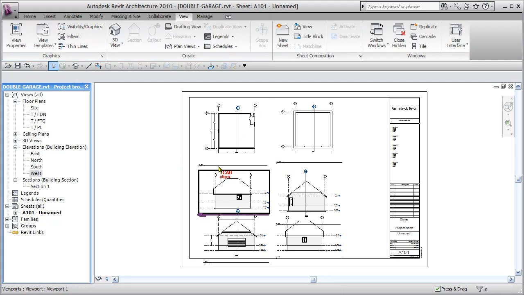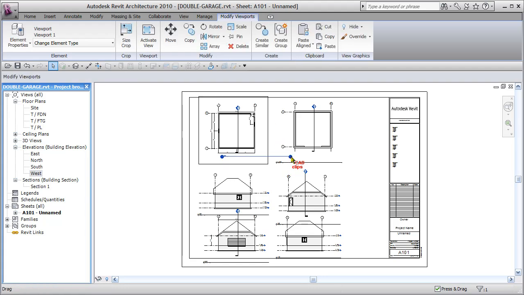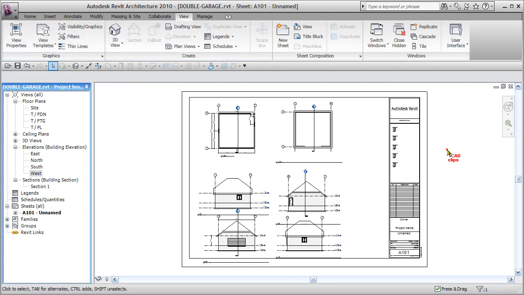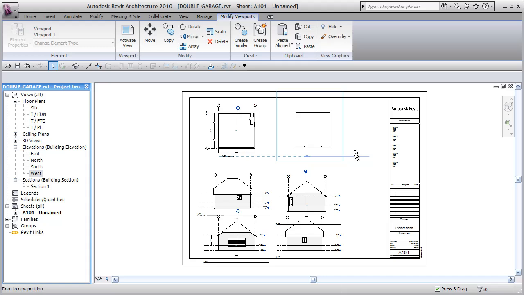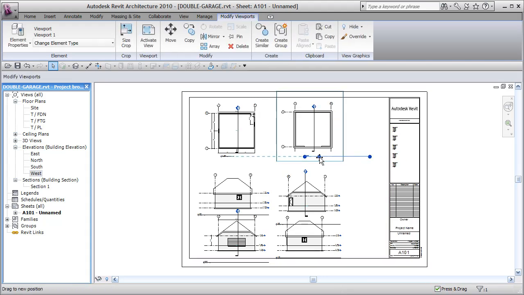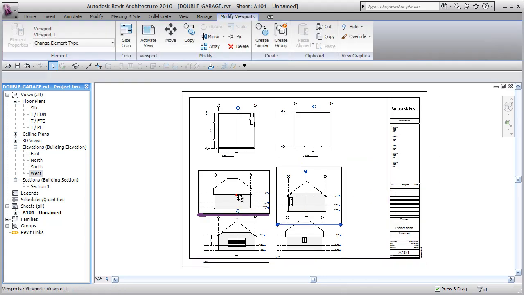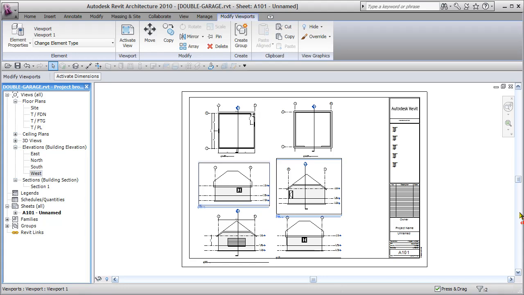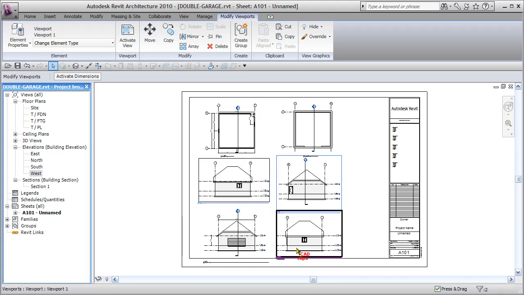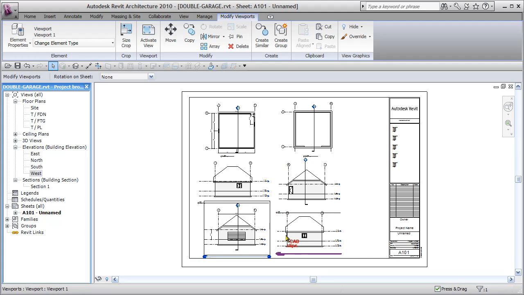Now to move this, I'm just going to grab it, move it, click on my border, stretch it in, click out, grab it, move it because my press and drag is on, click the viewport, bring this in. Grab both of these guys, nudge, nudge, nudge, with the keyboard.